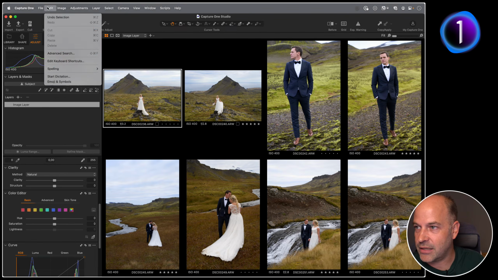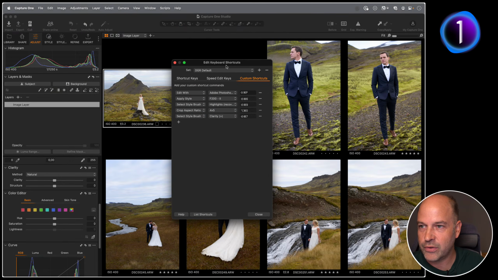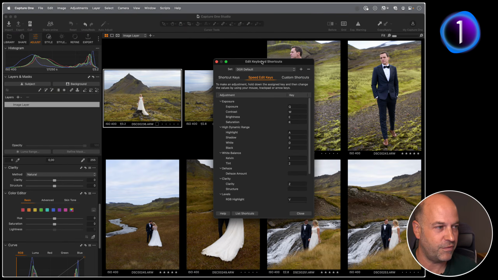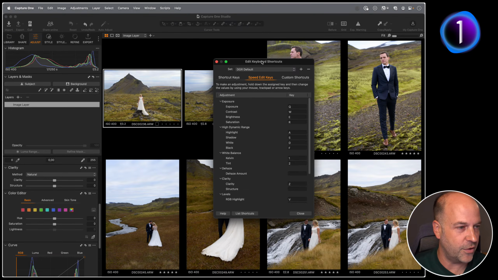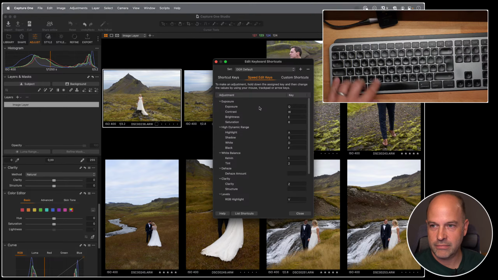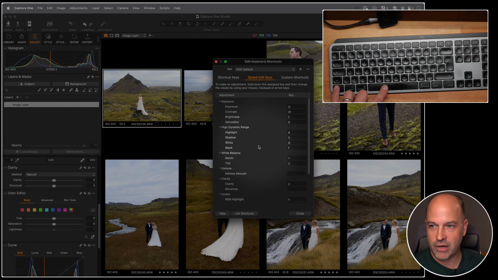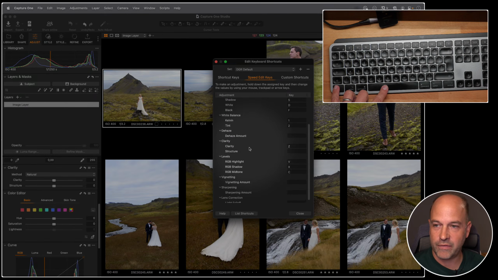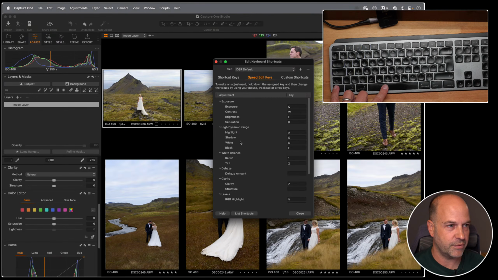And what speed edit does, it turns your keyboard into the ability to very quickly switch between editing tools. So you'll see if you look at those shortcuts, they are concentrated on the left hand side of the keyboard. If you're a lefty and you use your mouse on your left hand, you could move them to the right hand side if that makes more sense. But the adjustments available are the standard ones: exposure, high dynamic range, white balance, and so forth. Some have a shortcut key defined by default, some you can add yourself.